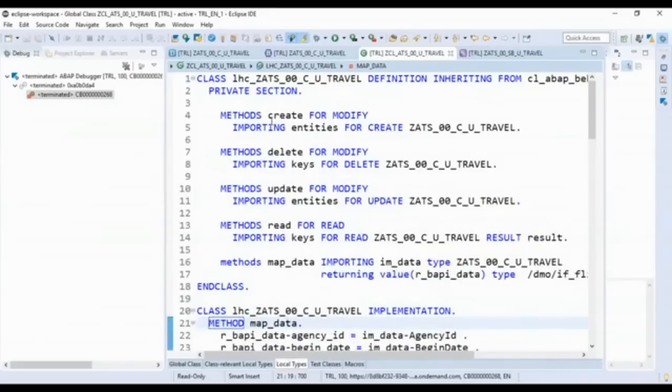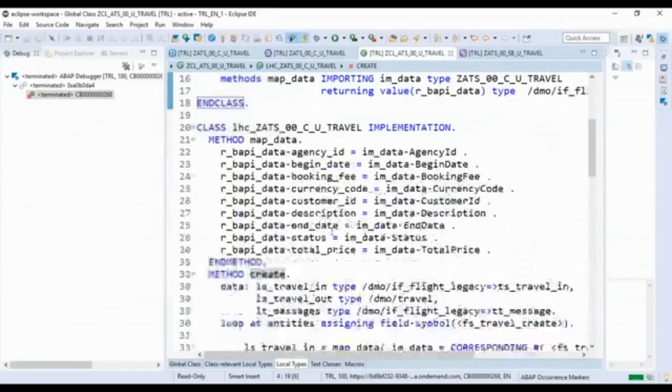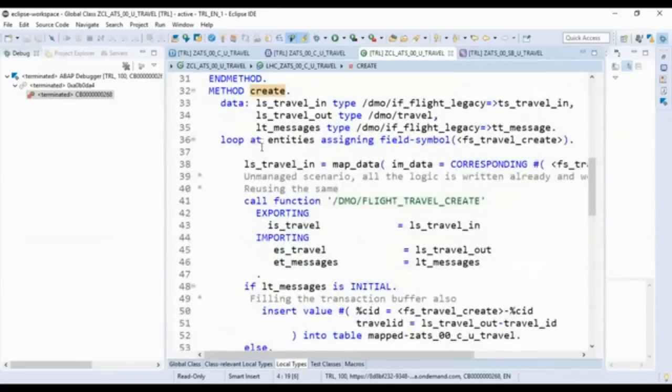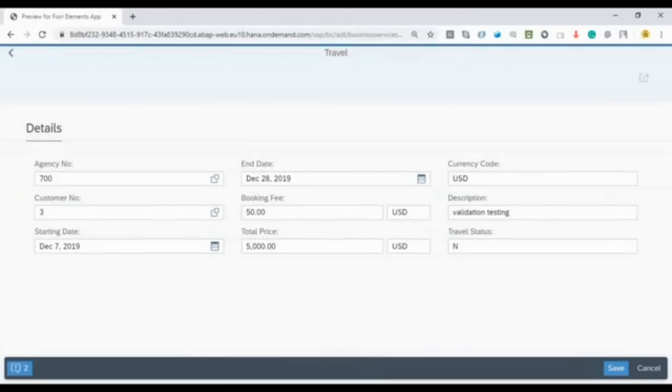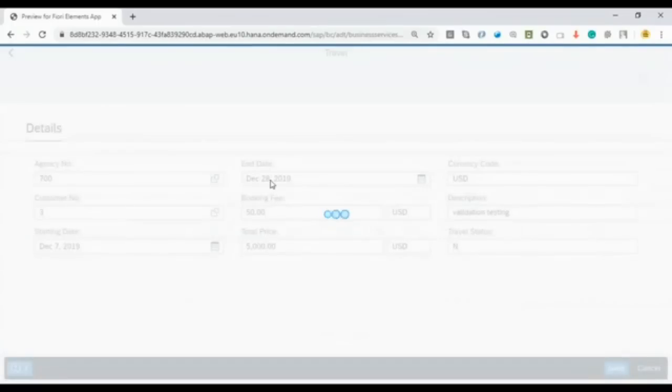So you can just go back to your create implementation, and here you can set up a breakpoint in the create method. Let me just double click on Eclipse line number 36. Besides that, a blue color bubble comes up. This indicates that now we have a debugging point which has been set up. We will go back, fire the save. It will now trigger our breakpoint.